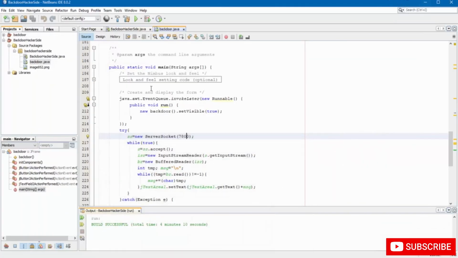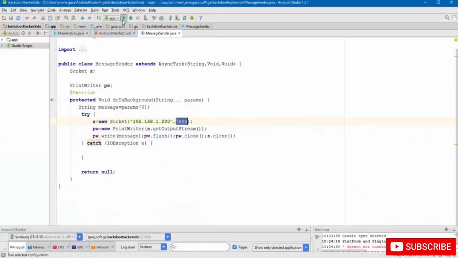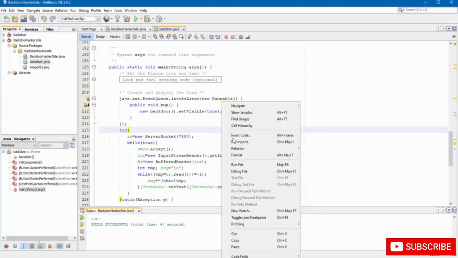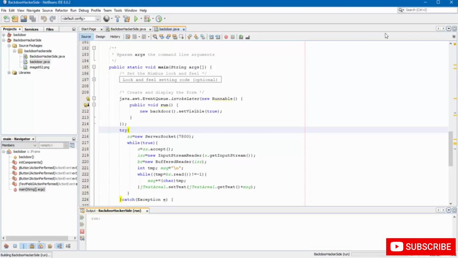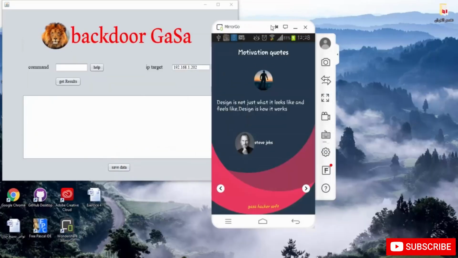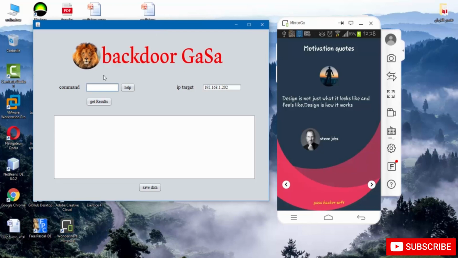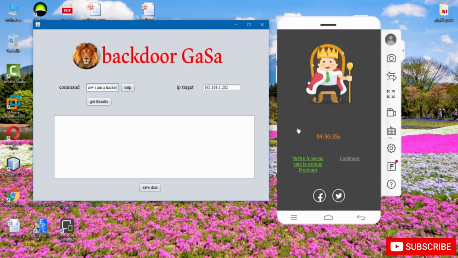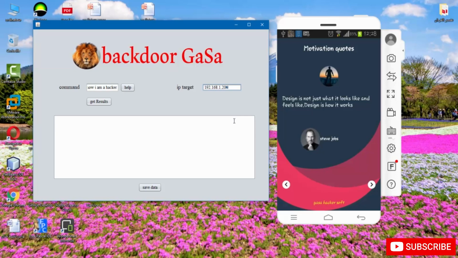So let's run the application on my real device. I launch the application on my real device and I run the desktop application. So let's test what we coded. For example, show I am a hacker, and here we put the IP of my mobile phone.